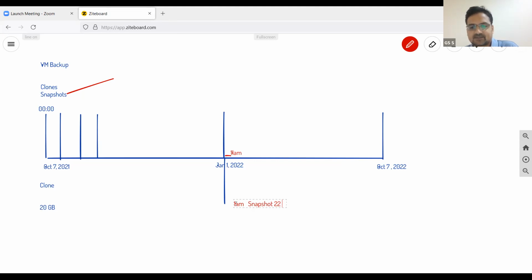Every hour there is one. Now someone says, I want to see what the state of the VM was on October 7 at 11 a.m. Take the VM of October 7, October 6 midnight you can say, and after that, apply 11 subsequent snapshots on top of that VM. You will get a VM having October 7 as the date and contents, and 11 a.m. as the time. Do you think it will work? Is it a great thing?